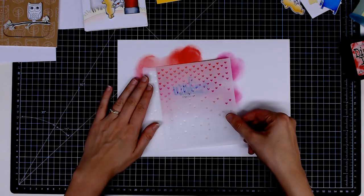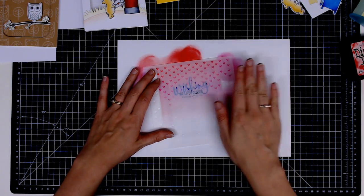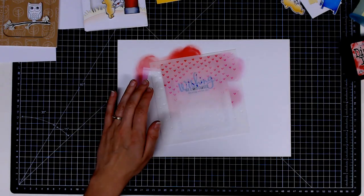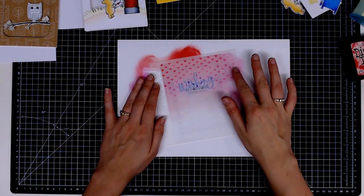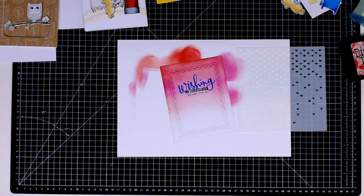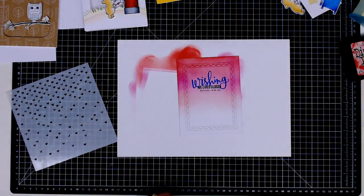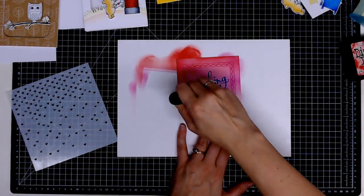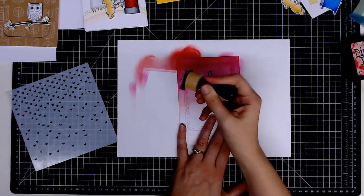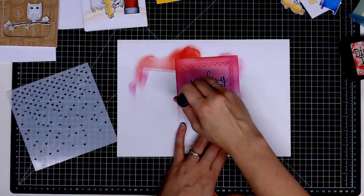So, part of me wants to spray it, but then I want to maybe spray it with this on top so that I get the negative come out. Thoughts? This looks like it's dead. I need to invest in some more blendy sponges.